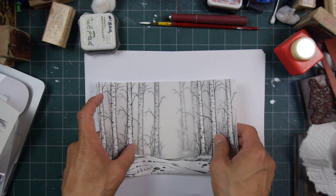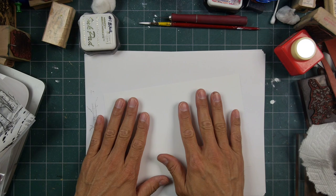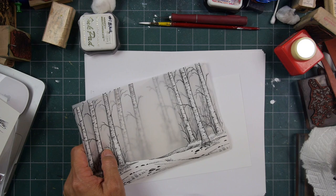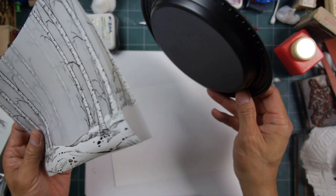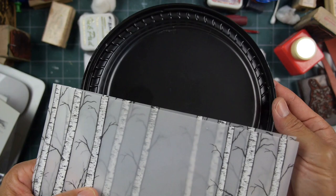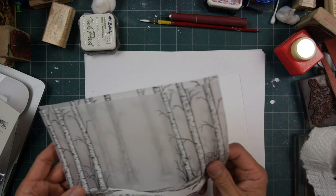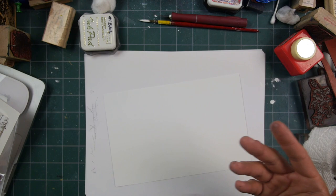But now what I'm going to do in the background here, I don't know if this is going to read at all because we're looking through two layers of vellum. Even if you put this on top of something black, like this plate, you can really barely see that. And this is black. So I don't know if I put anything back there, if it's going to matter or not, but why don't we just do it just in case? Sometimes when you spray mount these vellum pieces together, they get a little bit more transparent, so a little bit more shows through. So let's just see how that goes.